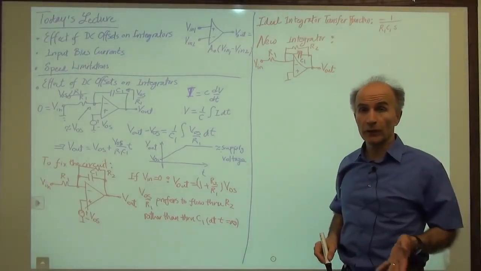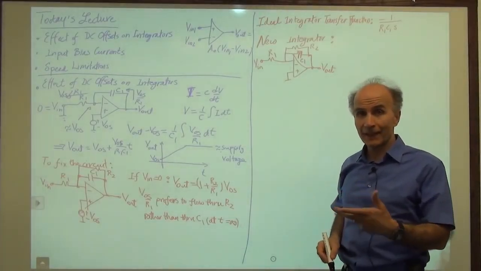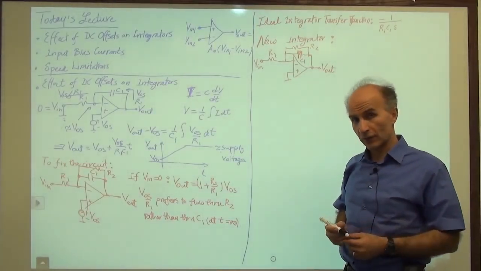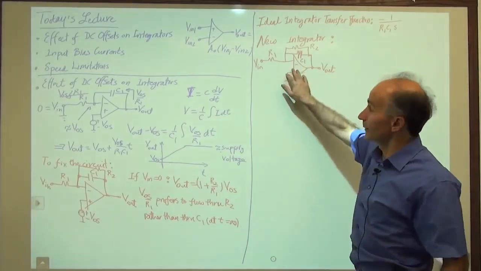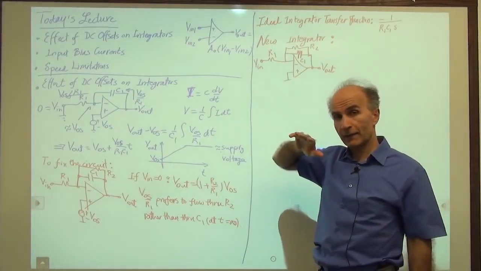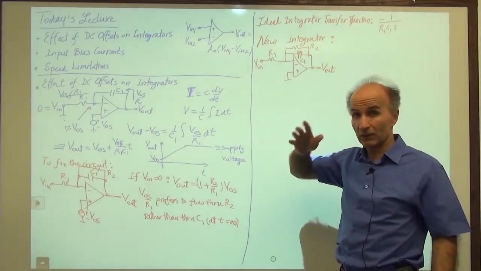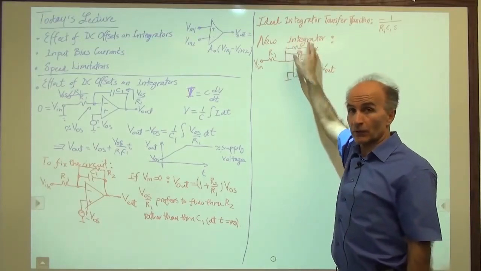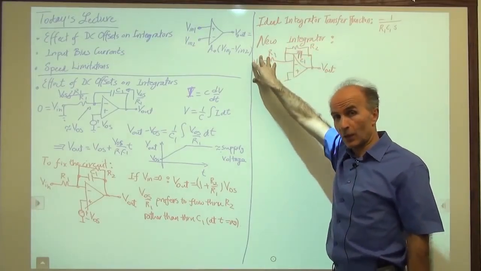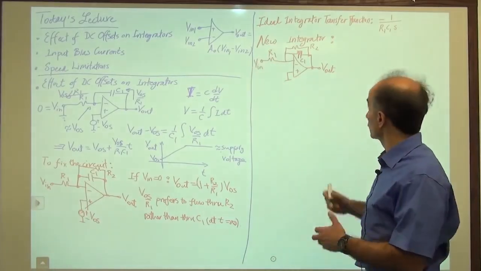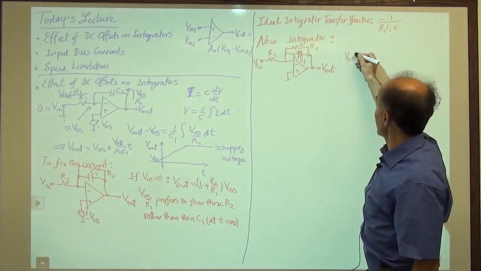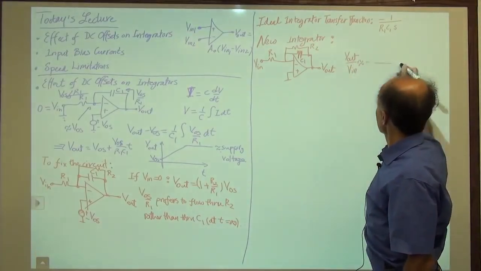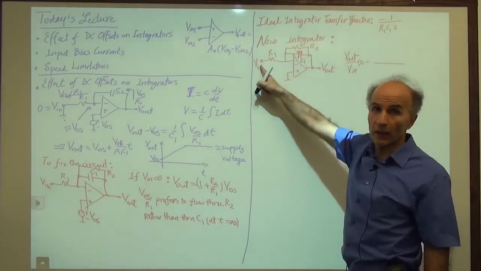Again, as usual, we try to see if this circuit resembles anything we have studied in the past, so that we don't have to write KVLs and KCLs from scratch. And indeed, this circuit resembles the general circuit I showed you last time. We called it the general inverting circuit, where this was called Z2, what goes from the output to the input, and this was called Z1. And we saw that V out over V in, if the gain of the op-amp is high, is approximately equal to minus Z2 over Z1.